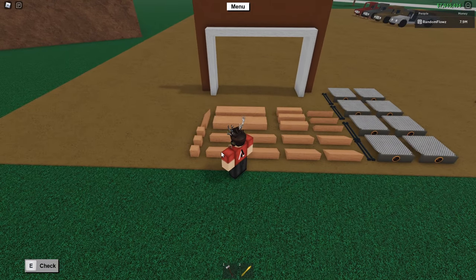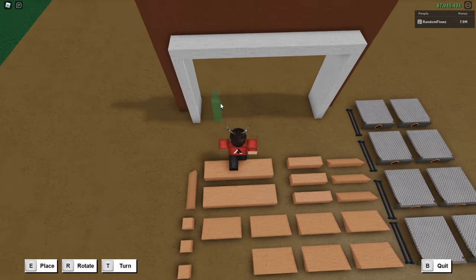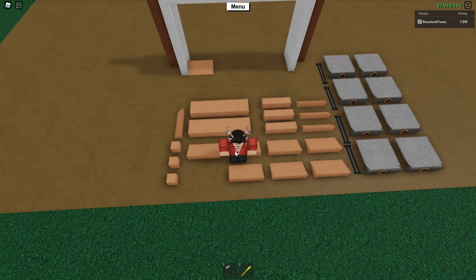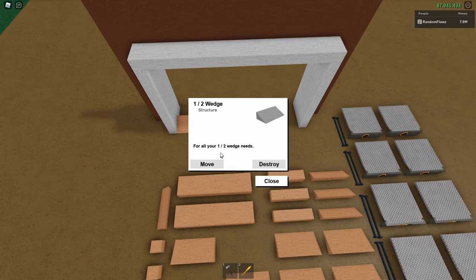Alright, now it's time to start placing the structures that you filled with wood number 2. Begin by taking a 1/2 wedge and place it in line with the edge of the smooth wall right here, and then just place 3 more against the side of that one like so.